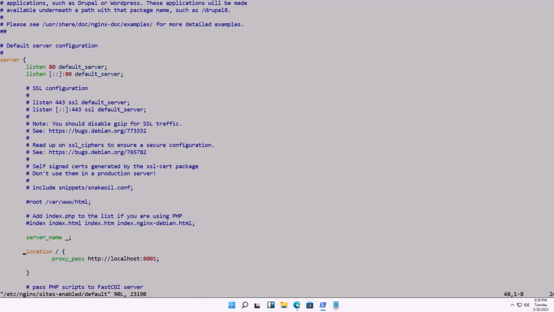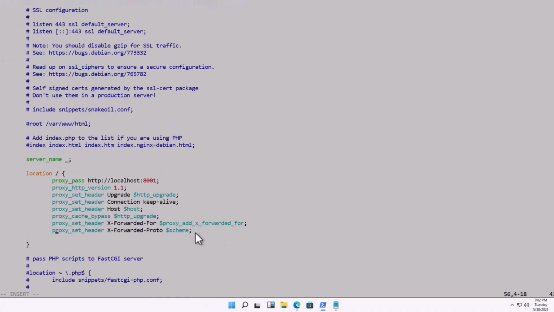This is the file I just edited. So now I updated my proxy version with some standard configuration. This is important to note. It's not just that we proxy pass to localhost, we may need to pass some headers. I just wanted to point out that this is very important. I will share the links to this configuration file.